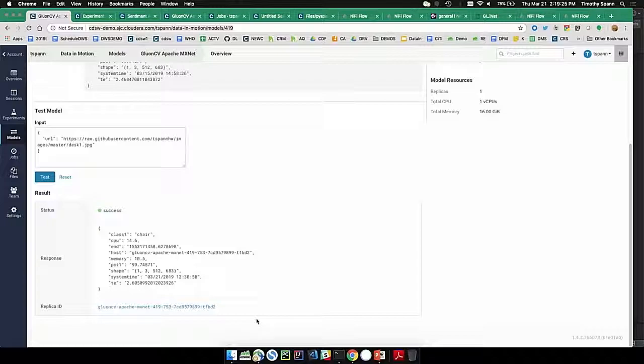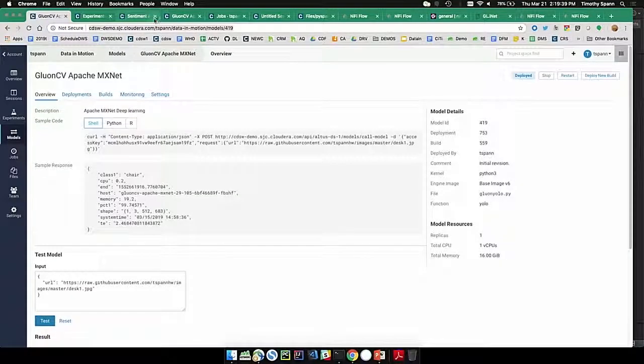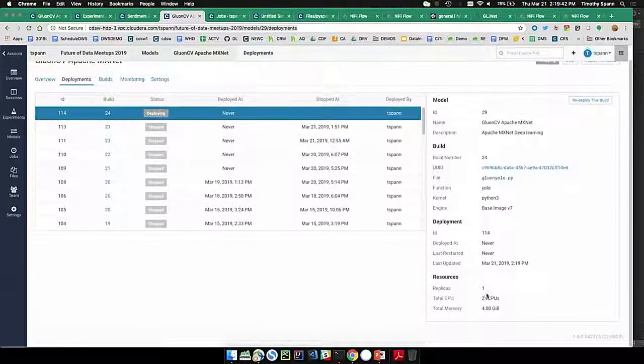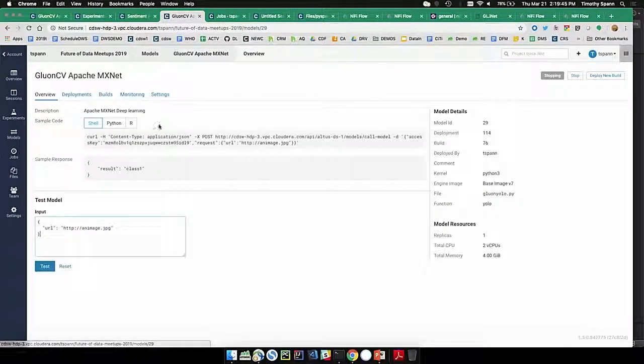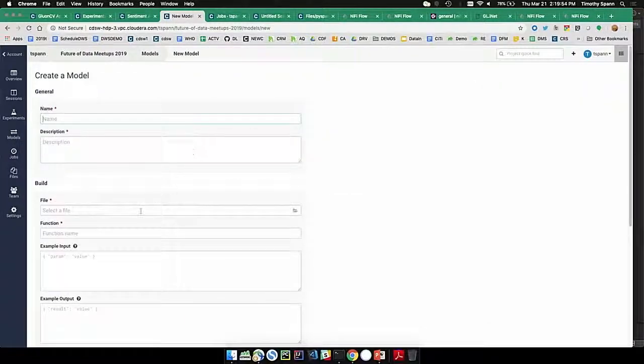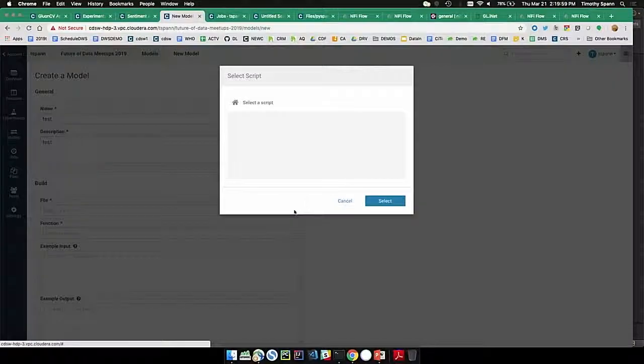What's interesting on those machine specs are, those are the specs. If you look here, one virtual CPU and 16 gig of RAM, that was the size of the Docker container I'm using to run these. And that's very configurable. When I do deploys, I could show you here, I get a couple different sizes. And when you deploy them, you get to pick how big do I want this? If I want to deploy a new model, it's unreasonably simple. I put in a name for it, and I pick a file. Remember those files? Those are files that I could share with my whole team. So someone else wrote it and said, Tim, this is ready. You want to try it?